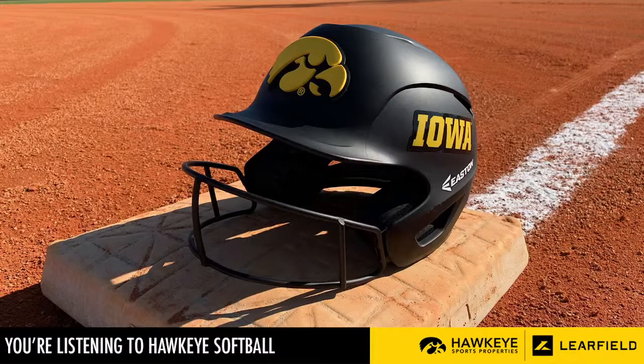Here is the pitch that Adi will get around on and foul it back above and beyond the press box. So it's a 1-1 count on Maggie Adi. .257 hitter. 28 hits, now in 111 at-bats. 8 doubles, a triple. She has 4 home runs. So she's very capable of hitting the long ball. Here's the 1-1, a pitch that she hits right back up to the middle to Brianna Vasquez to get the play at the plate. And the force, Tristan Doster quickly wheels and fires one to Kalena Burns at first, thinking they had a chance to get Adi at first, but they do not. But they do get the lead runner for the second out of the inning.